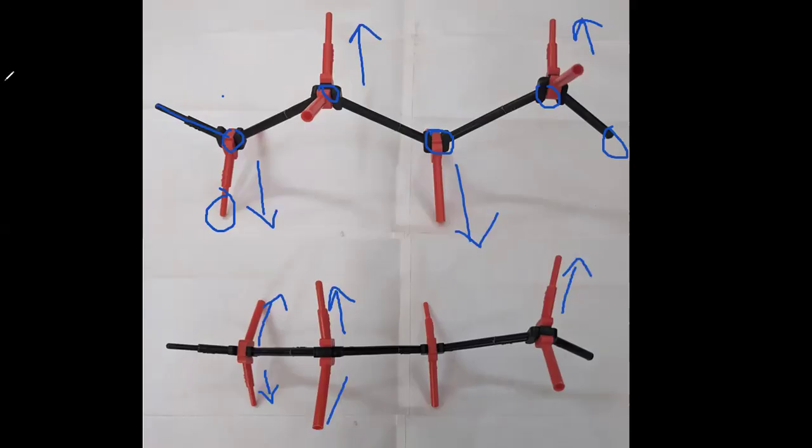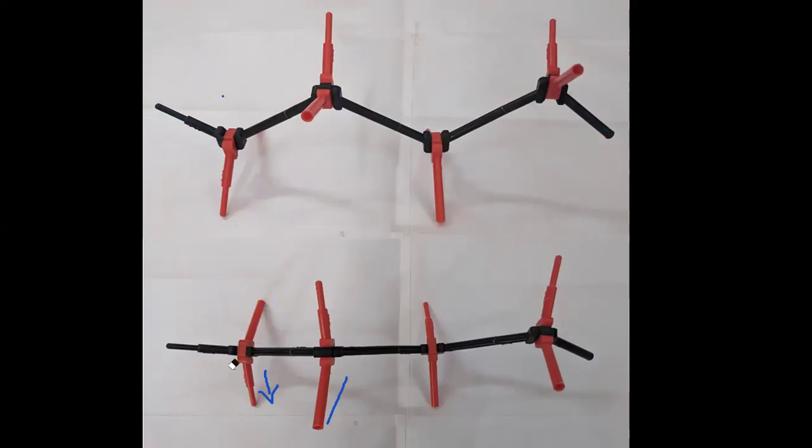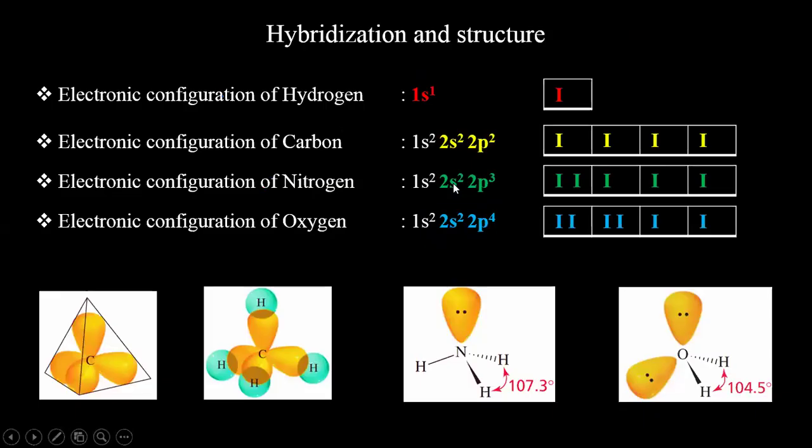Okay, so why is this happening? This is because of hyperconjugation. So what is hyperconjugation? To be very specific, there is electron density from a bonding molecular orbital which moves into a nearby antibonding molecular orbital, which gives the bonding molecular orbital more space, stabilizing the molecule. So this would be the definition of hyperconjugation.